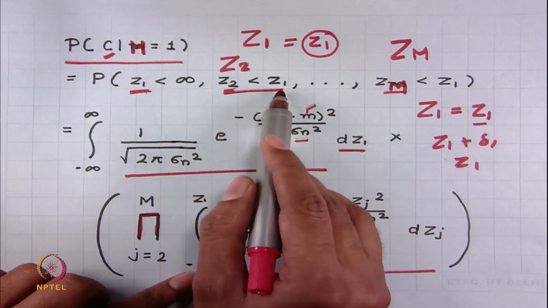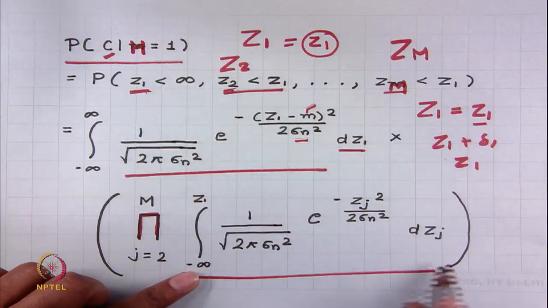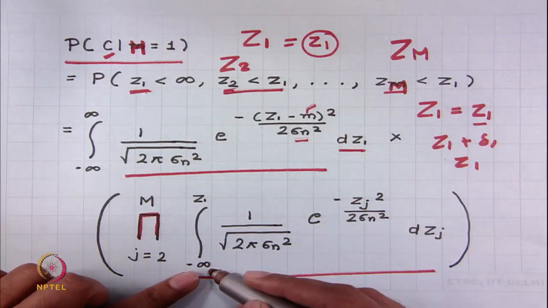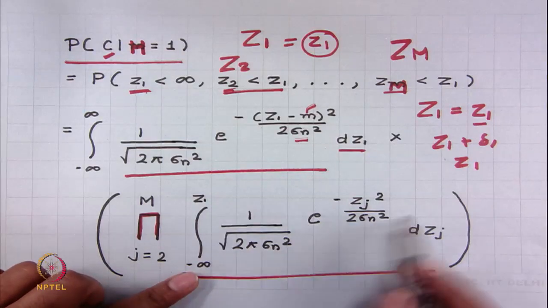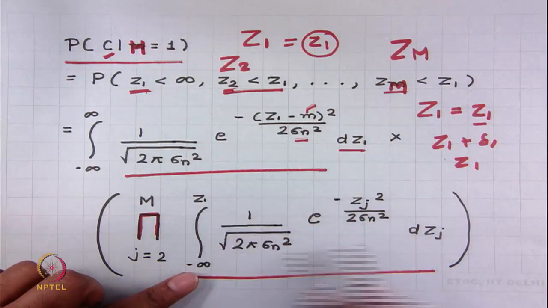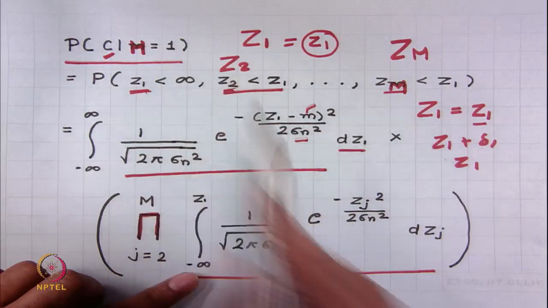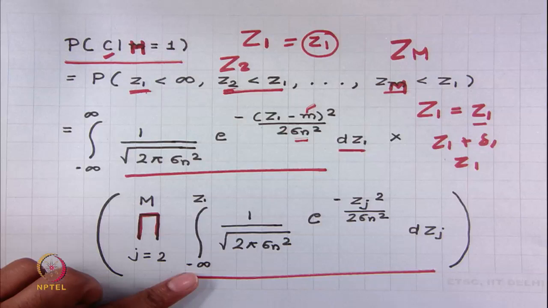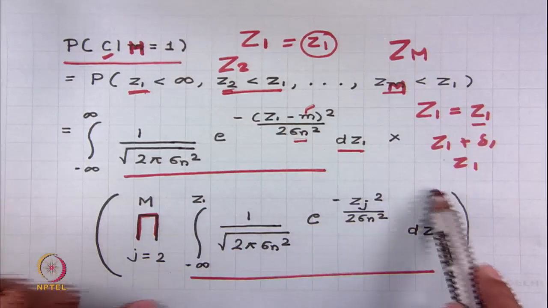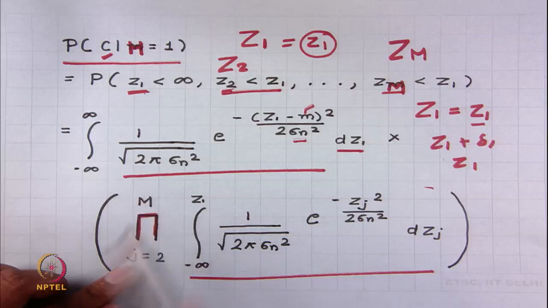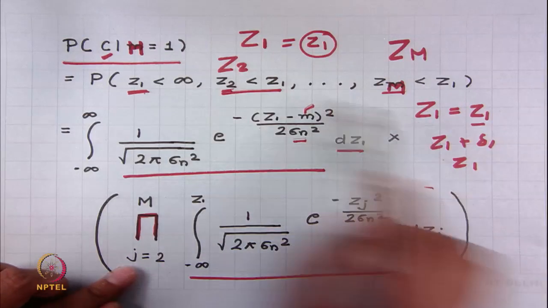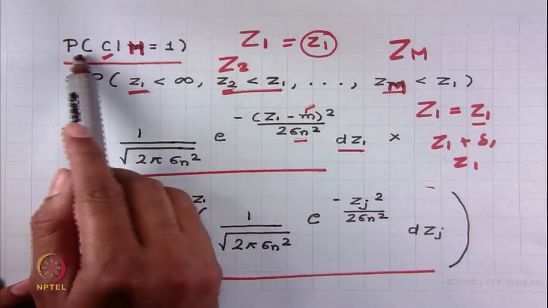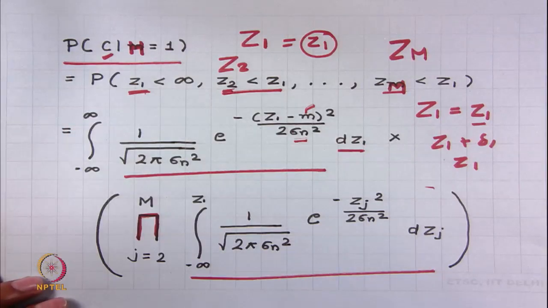and this can be obtained by integrating the PDF of Z2 from minus infinity to Z1, and this is exactly what we are doing in here. We are integrating the PDF from minus infinity to Z1, and the PDF is the PDF of a Gaussian random variable which has got a mean of 0 and the variance of sigma n square, okay. And all other terms will have the same product, okay. So, you simply take this term and you multiply this m minus 1 times, okay. So, this thing will give you probability of being correct if you have transmitted the hypothesis as 1.